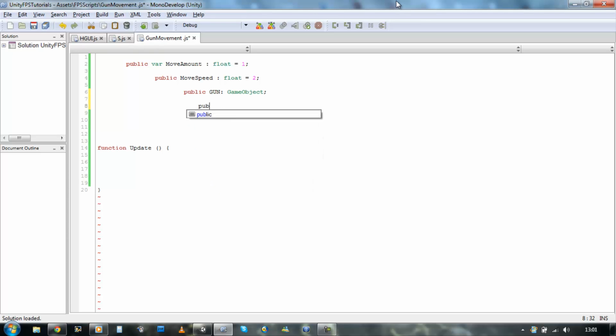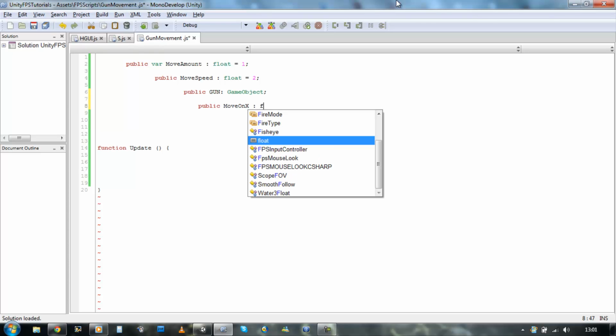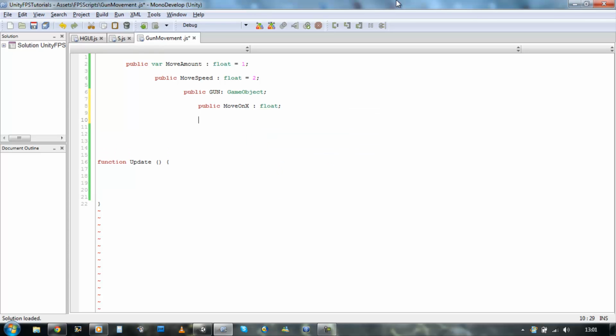Another public move on X. I'm going to set this as a float and leave it. A public move on Y, and I'm going to leave this as a float as well. These two variables are going to be getting our X and Y position for our mouse.